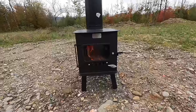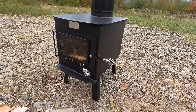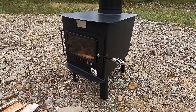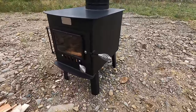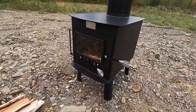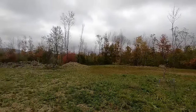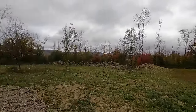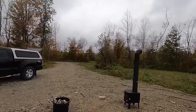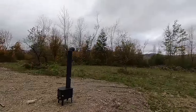But the fire is roaring in there. It's so cute and cozy looking. You can kind of see the paint starting to burn. That's what we want to see. Definitely don't want that in the shed. So it's getting nice and toasty. It's leaf peeping season.